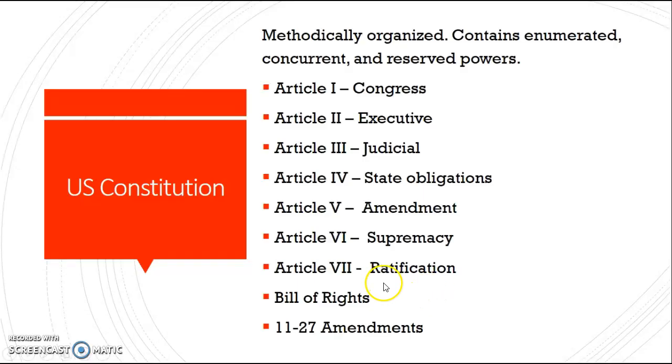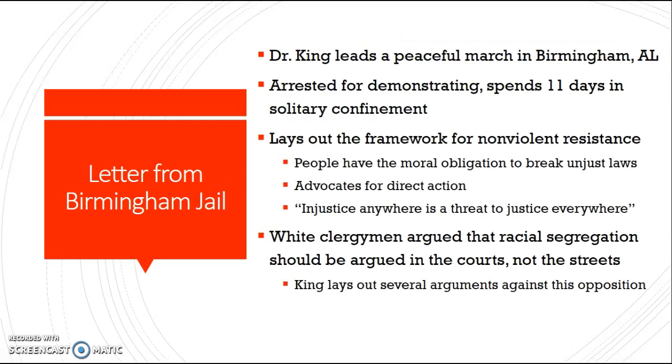And then after Article 7, you're going to be dealing with the first 10 amendments, which of course is known as the Bill of Rights, which the Anti-Federalists are going to say these absolutely need to be included in our Constitution to ensure that the federal government does not abuse its powers. And then the remaining part of this is the additional 17 amendments that have been added to the U.S. Constitution. And certainly there have been 17 very important amendments included there.